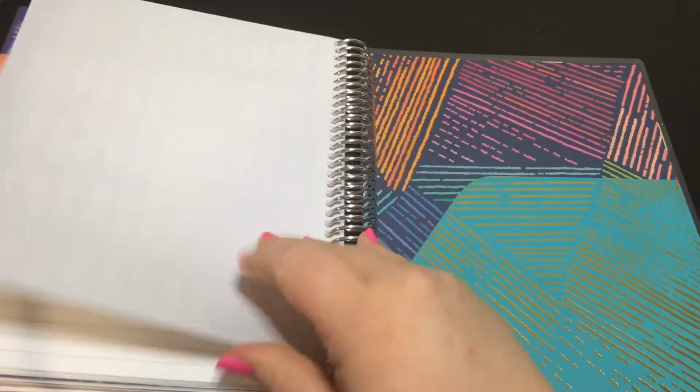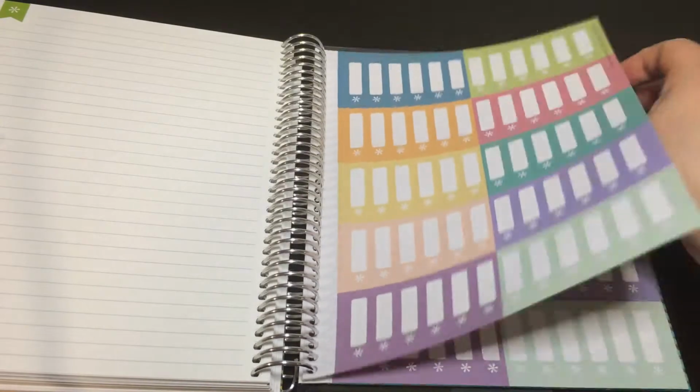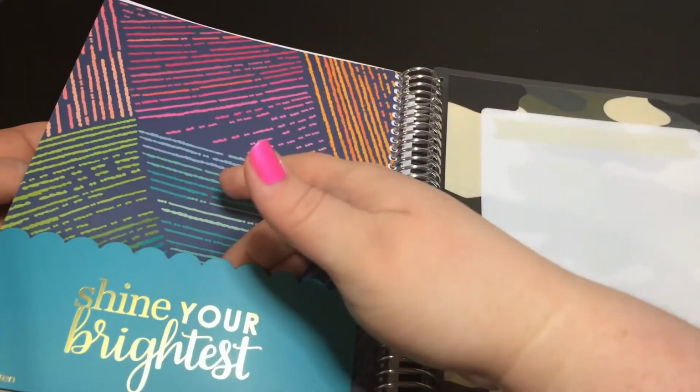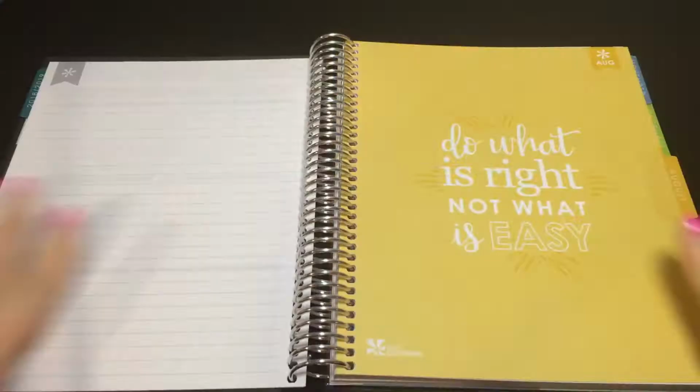And then you have note pages at the back. You can get a variety of number of note pages. I think I got the standard 40 or something like that, because I don't expect to use a ton of those. And then you get 2 pages of label stickers, a pocket just like your planner on either side, and I haven't used any of that yet, and then again your cover. So that is the setup, and I'm going to leave it over here on August.